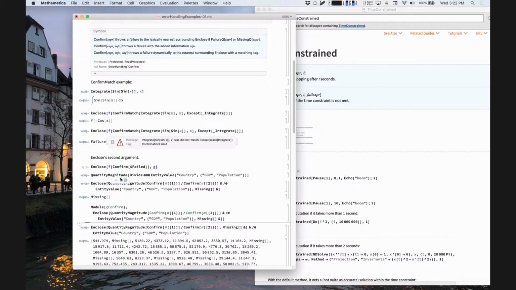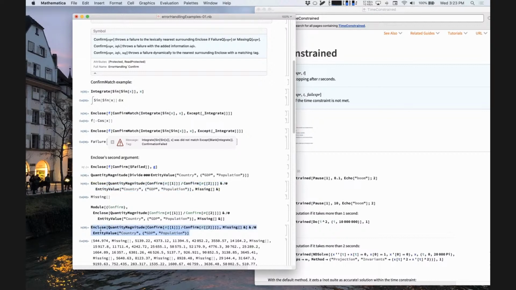And if you put a hash inside the missing and use a second argument to confirm, you could say missing no people, missing no money, sort of thing, right? Sure. Yeah, that's true. Which would be nice too. There's no enclose and confirm. Sorry, can you just evaluate this without enclose and confirm? Sure. Yeah.